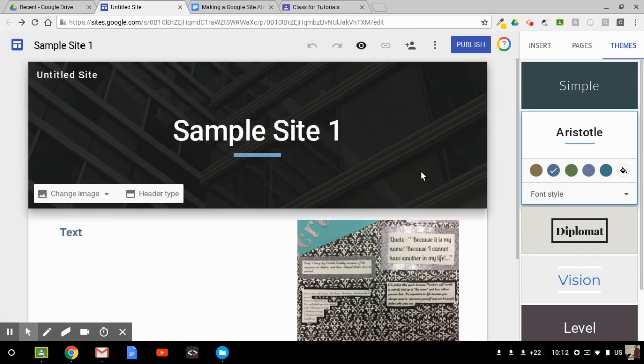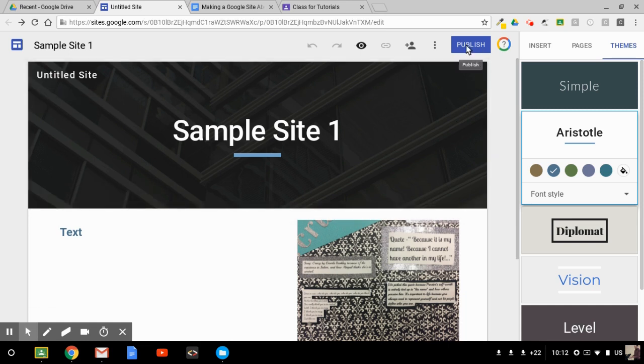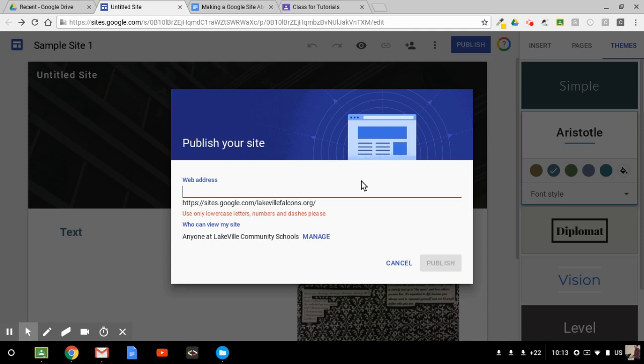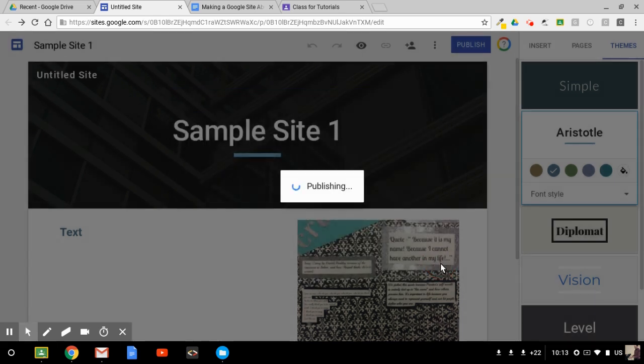Once you're happy with it, you then have to publish it. And this is very important because until you publish it, no one can see it live on the internet. So let's click Publish. The first thing it will ask you to do is to pick a web address, and this has to be something that's unique. So I would suggest using your last name and then whatever the project is that you just put on your site. I'm going to call this Petty Project 2. And you can see that the address for this will be based on your education domain. So I will click Publish. It's now live on the internet after you do that.